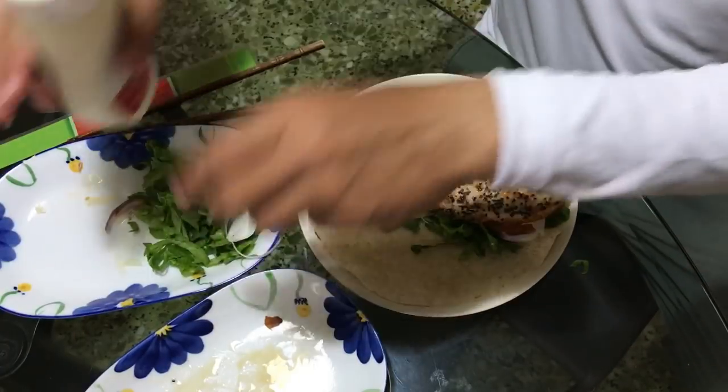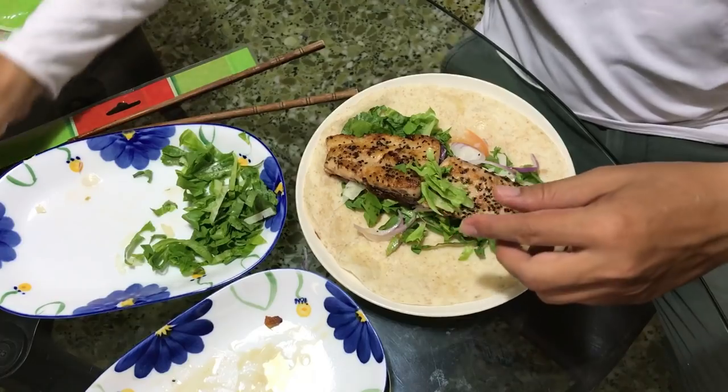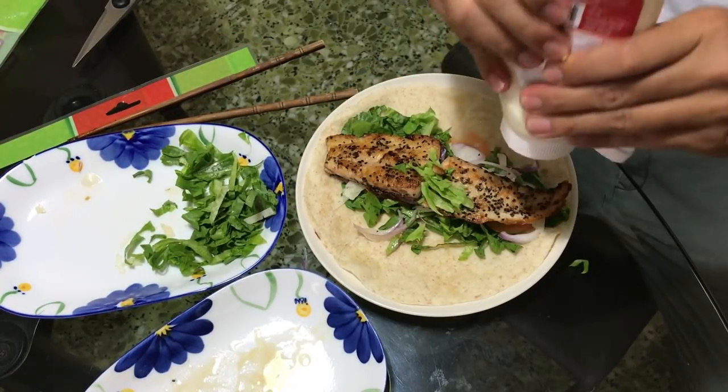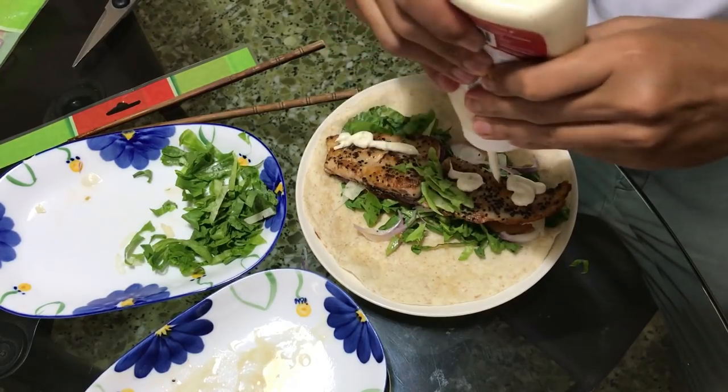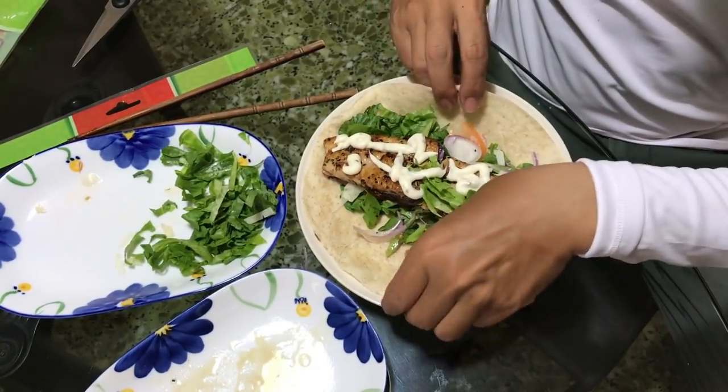Ooh, and finally, just put everything in. Top up with tartar sauce. I don't know whether I can wrap it up. Let's see.